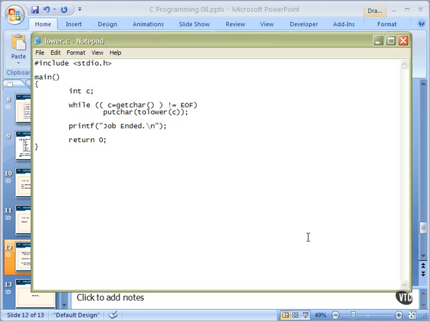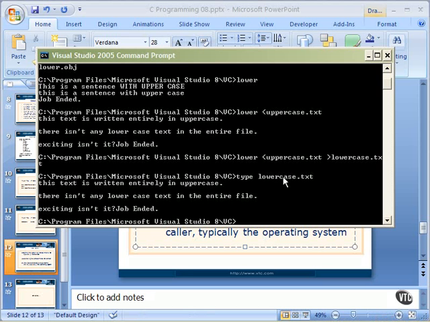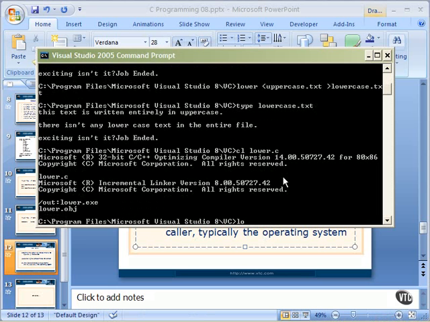So what we can do is, instead of saying printf for job ended, we'll do a file printf, now that we know all about files, and we already have a file handle called standard error. The file pointer has already been created. Standard error is the file pointer, and it has been assigned to the standard error output. So there we go. We'll put that in, save the file, come over here and compile it.